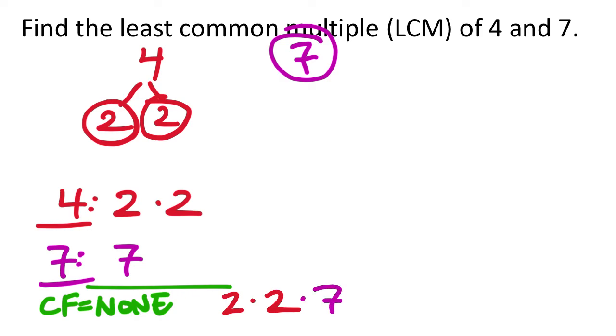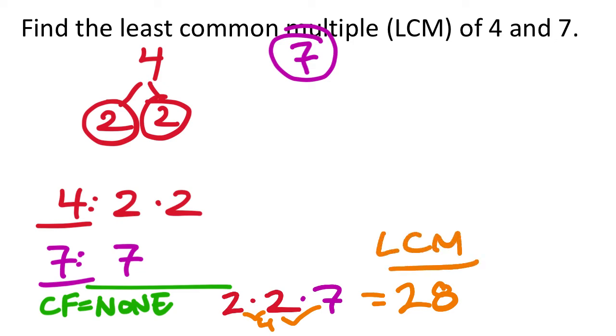Okay. Well, what do we get from the multiplication right here? 2 times 2, that's 4, and then times by the 7. 4 times 7 is 28. So, as it turns out, our lowest common multiple in this case is 28. But just understand, it's slightly rare for this to happen where there are no common prime factors, like we saw in green here. But in any case, even if you did, you'd still multiply the 2, and the 7. But if there were any common factors, you'd have to include that in the multiplication. You have to keep that in mind and remember that.